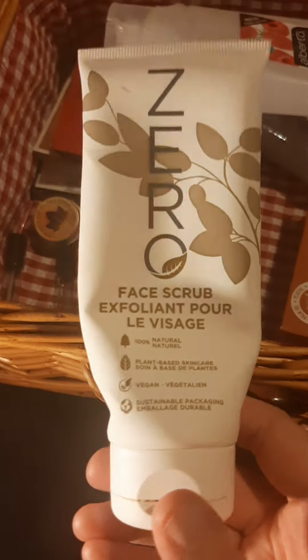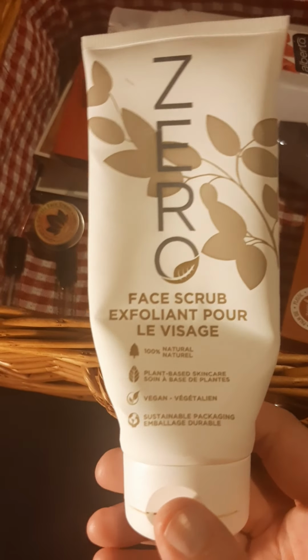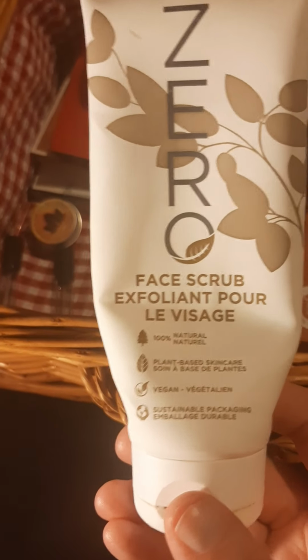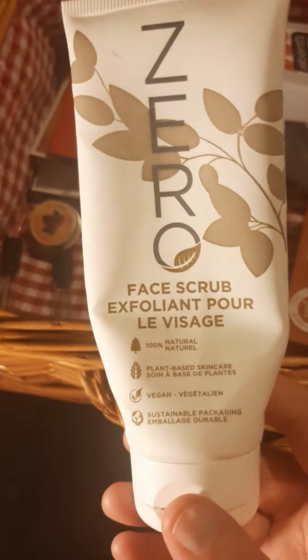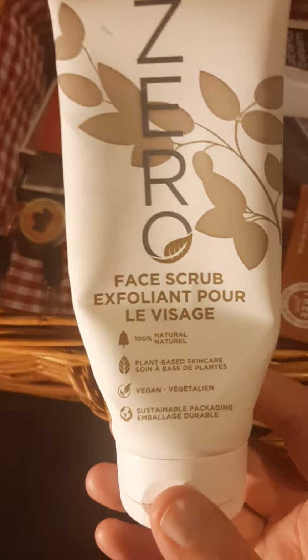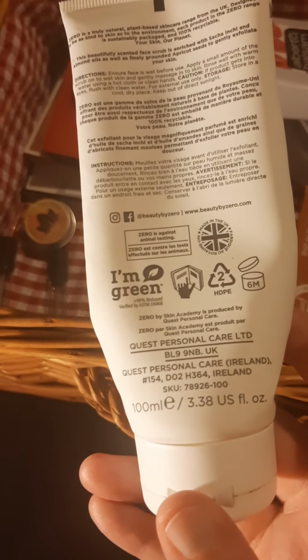So there you go. The next one, I actually got in a Vegan Kind subscription box a little while ago. I was bought one for my birthday. This was nice. It's quite an abrasive scrub, so if you have blackheads or some spots on your T-zone, things like that, it will help. It helped my skin to breathe. It's vegan, it's cruelty free, as everything in the Vegan Kind is. It's only good for 6 months, so if you do have it, get on that.